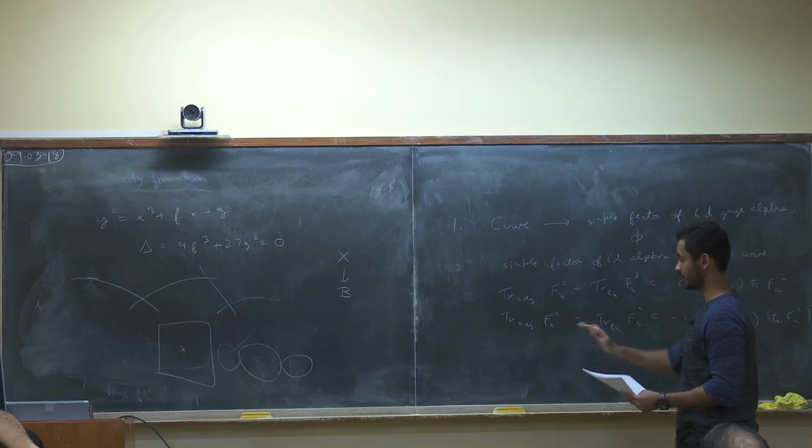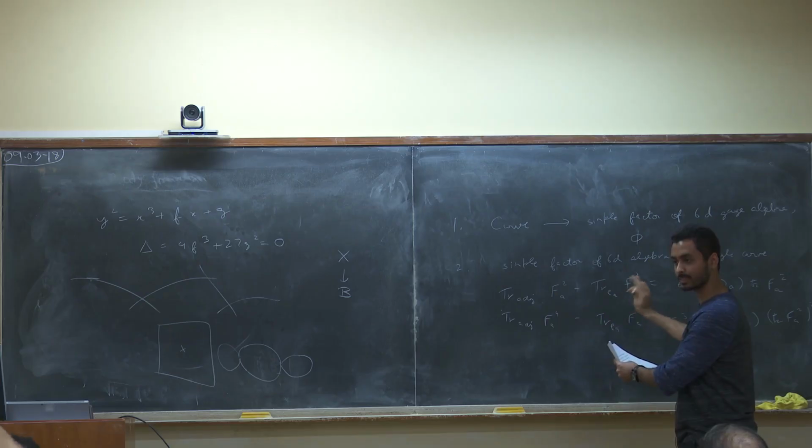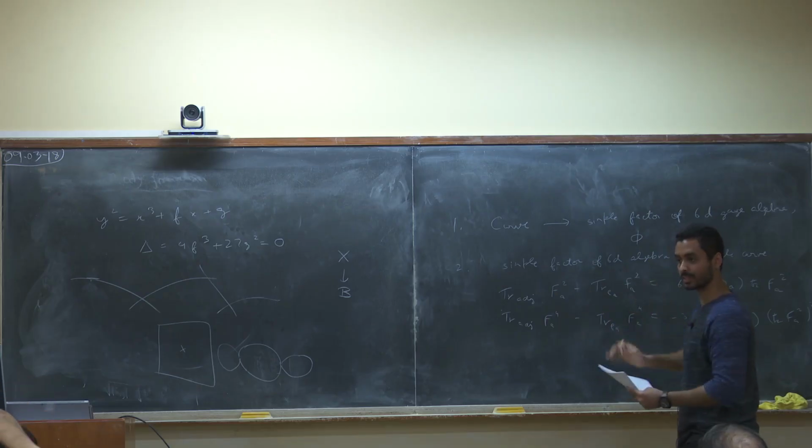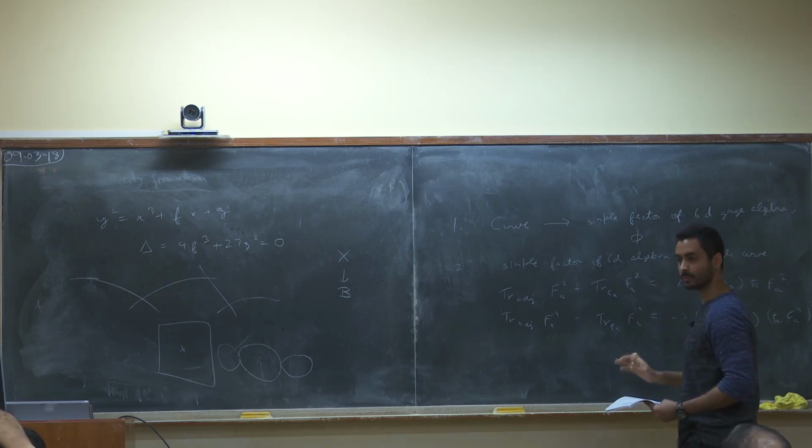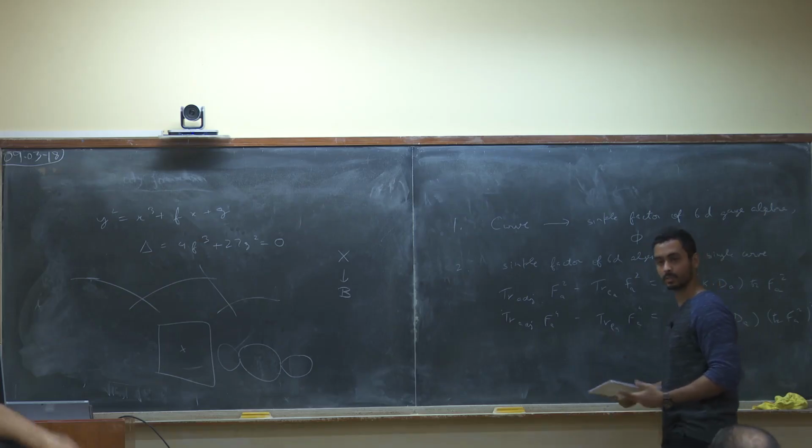So we deduce it from anomaly. In the approach of these people, they deduce from anomaly cancellation what should be the correct matter. And there's no more dynamical way of trying to understand the matter. For some kinds of matter there is, but as the matter gets more complicated, you have less and less geometric tools to understand it.